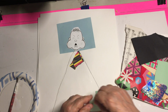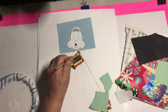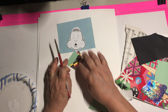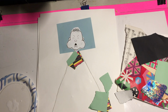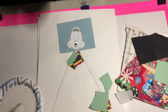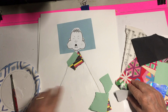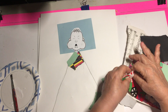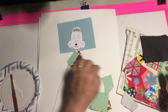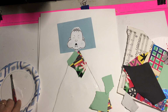I have a little area here, so I'll tear a little piece, and I may need some glue right on top of it. There. If you go outside your triangle a little bit, that's okay. And keep adding glue. If you run out of glue, put a little more on the plate. And don't worry, all the colors and patterns, they're all going to be wonderful when they start to fill in your blanket. Yes, if you have a little black, you can use black too.